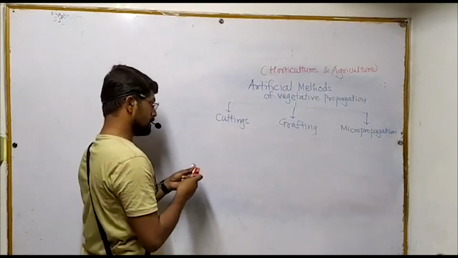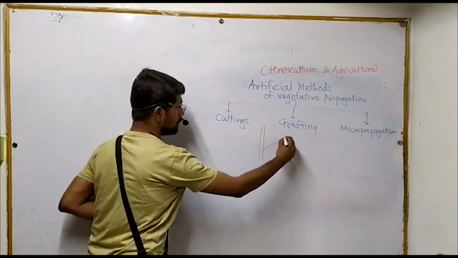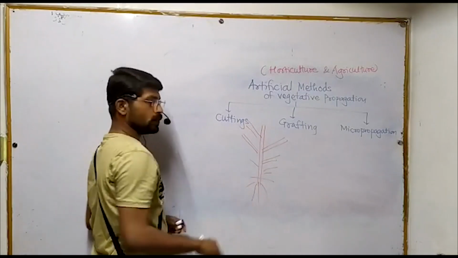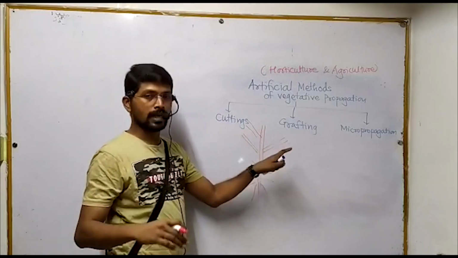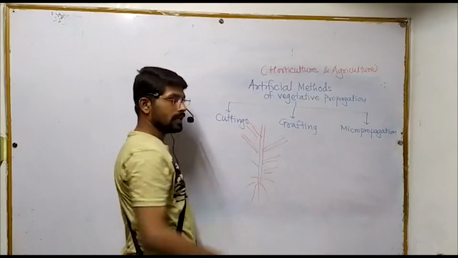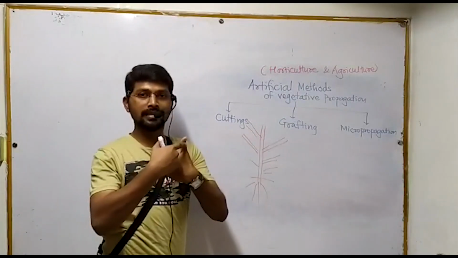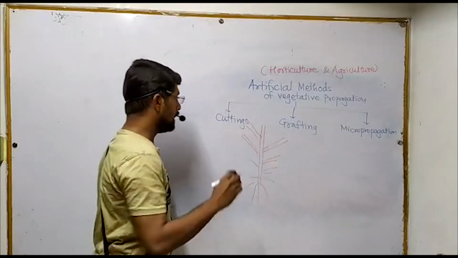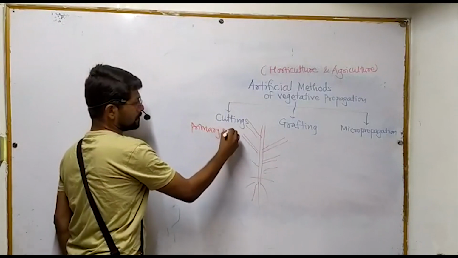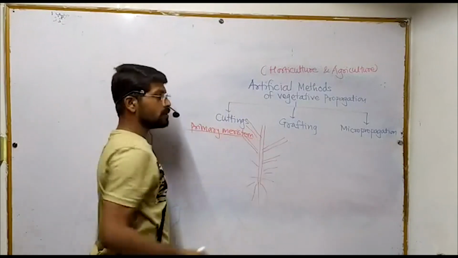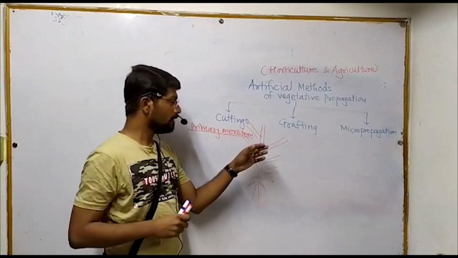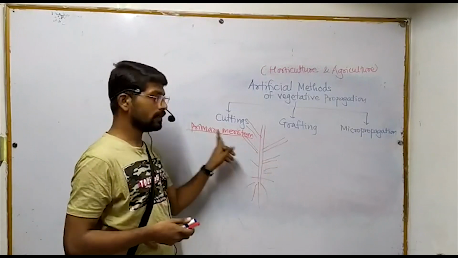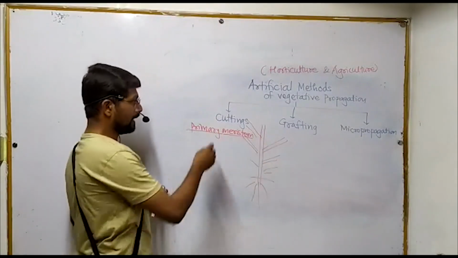Let us discuss stem cutting. Now this is the mother plant with many branches. I want to produce thousands of plantlets from the single plant. For example, a rose bush is there, and you are going to produce a number of plantlets from the same plant. Then I will take these stem pieces, stem cuttings of appropriate size. The thickness should be about your thumb size, because whenever you use stem pieces as propagatory material, they must have primary meristem. Presence of meristem is very important, and it is seen in quite a mature state, not in the young state, because that is not able to sprout or develop. So appropriate size stem pieces with primary meristem are taken for propagation.